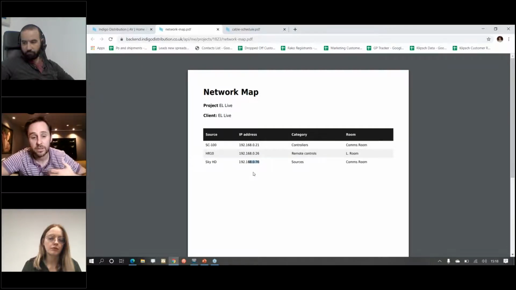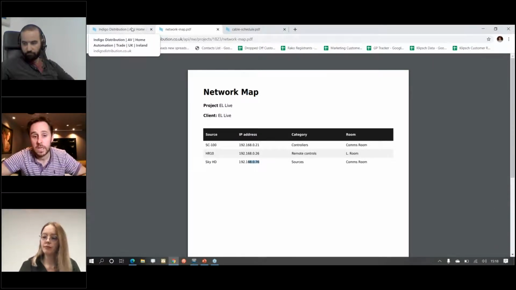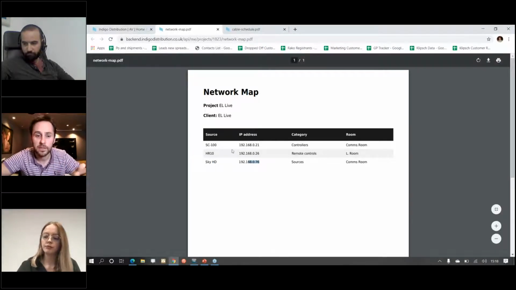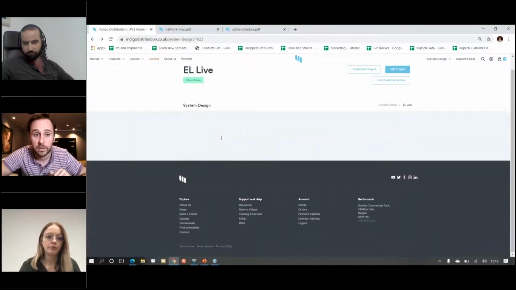And what's nice as well is you can hand this document over to whoever's doing your networking. Should the client have a network engineer or a networking company doing this as a third party, you can go, guys, I need you to have all of these products on this IP address to make sure my project works well. Or if for talk's sake the project got wiped out for whatever reason, maybe a power cut or a surge or whatever the case may be, you can just go back to this and refer to it and key all these products into the right areas, and you've got your products there, basically back up and active.